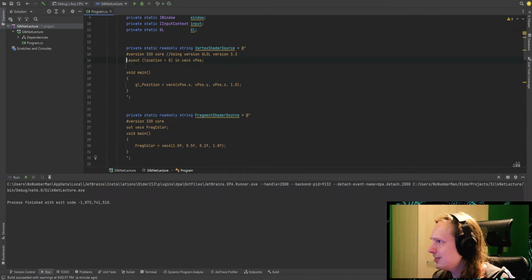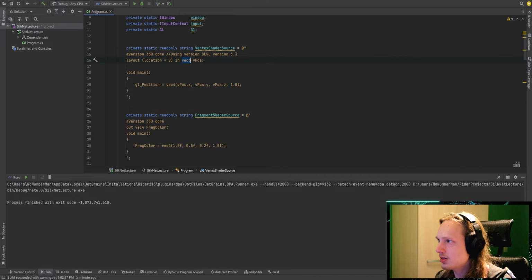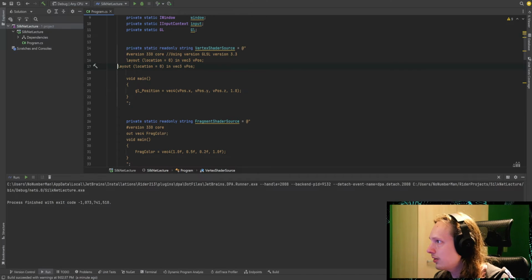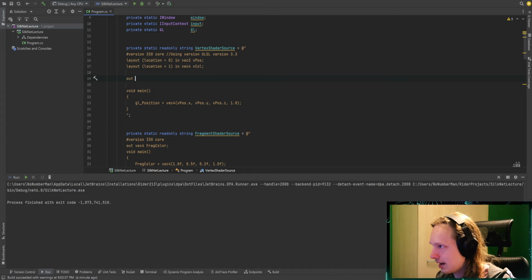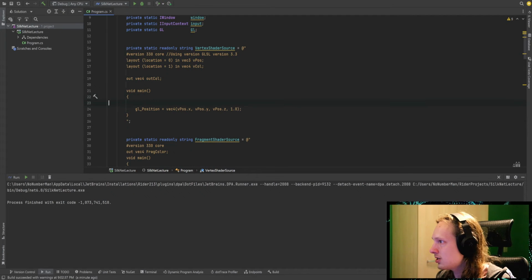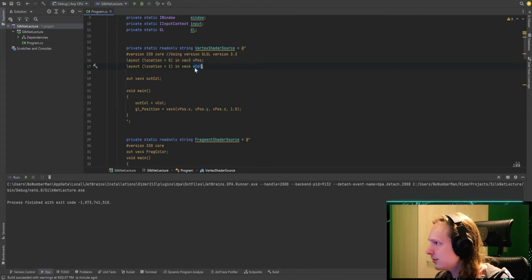So let's see here. Same thing, vertices, we take them in at location equals 0, right? We have 3 vertices, so vec3 per vertex position. We also have a color, actually, right? At location 1, remember that. That is vec4, because we have an RGBA. Let's call it vCol. Then we need to output the color as well. So let's have an out vec4 and then call it outCol. We need to set the outCol to our input color. Because of course in a vertex shader you can't really do anything with colors.